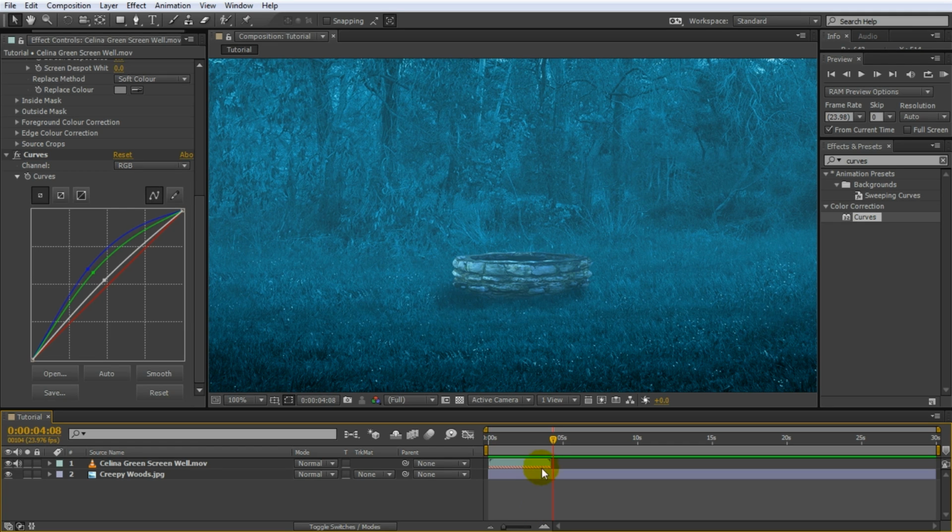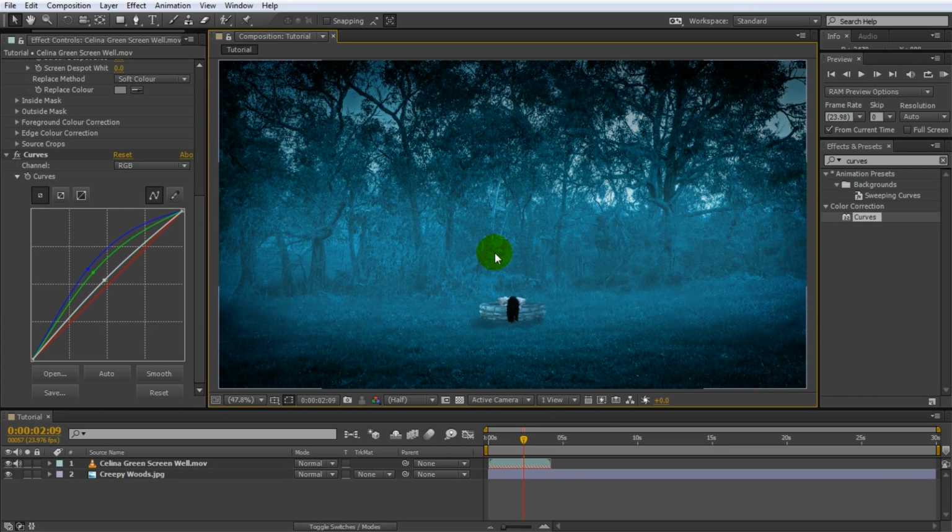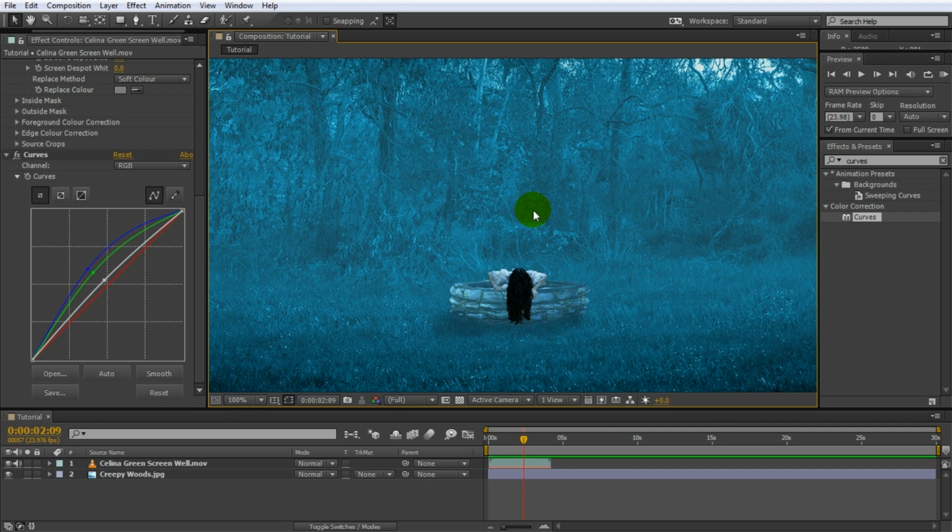Cool, I like it. Another thing we need to do to composite Celina more realistically into the scene is to add some fog over her. Remember how we added a layer of haze into the forest in the last part of this tutorial? Celina should really be sitting behind that fog layer, and we could have separated the forest and the fog layers in Photoshop. However, we can also simply add a bit of a gradient over Celina in After Effects to blend her better into the scene.